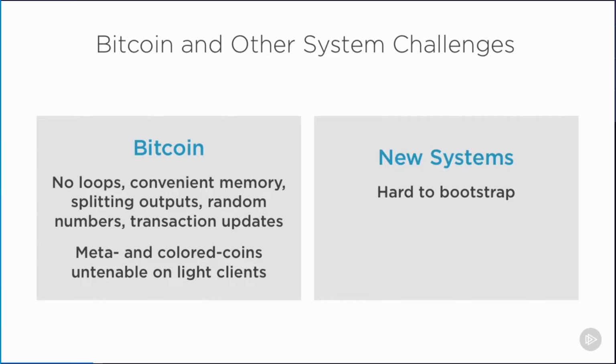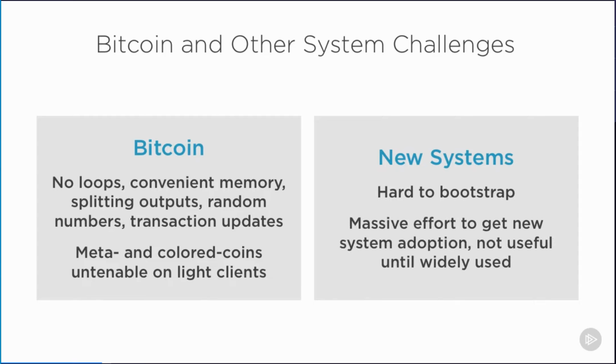Many entirely new systems have also been built with specific features like the ability to issue virtual assets or decentralized marketplaces. But new systems are hard to bootstrap. It can take massive effort to get adoption on a new platform, and in a catch-22, many platforms aren't very useful until they're widely used.